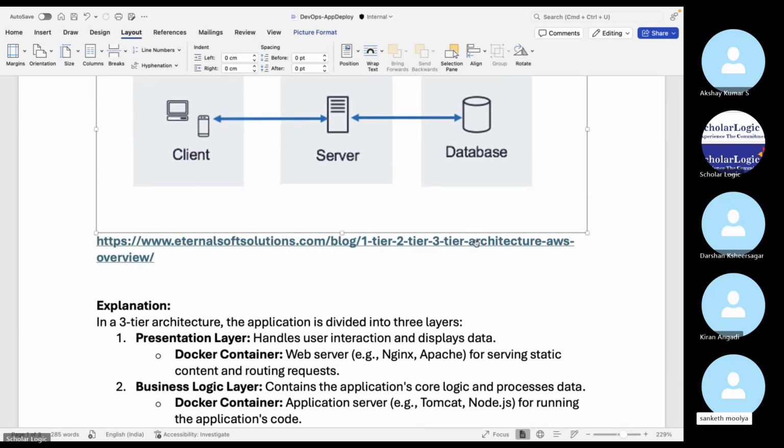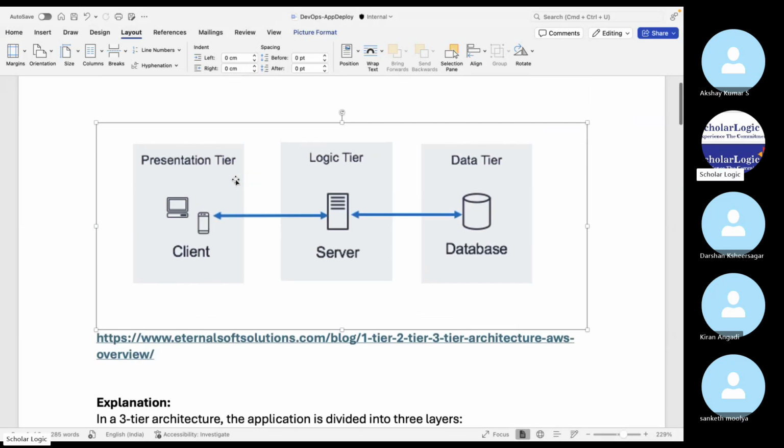Sir, I have one doubt here. What is called four tier, sir? It will not be just four tier, there are multiple tiers you can create. Four tier means you will have a cache in the middle that will store information and retrieve information without the need to go to the logic tier or database. So that will have caching in place and increase the efficiency of your response. It will not spend much time talking to the server and getting the information.